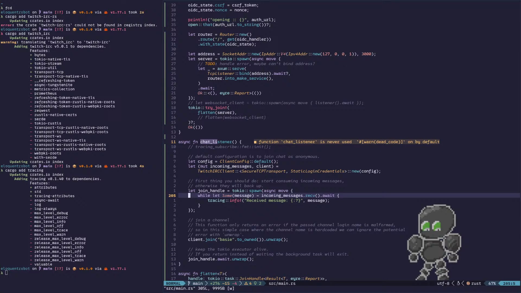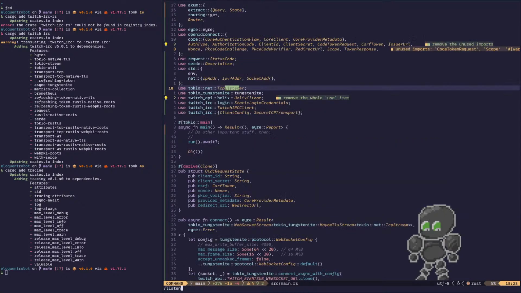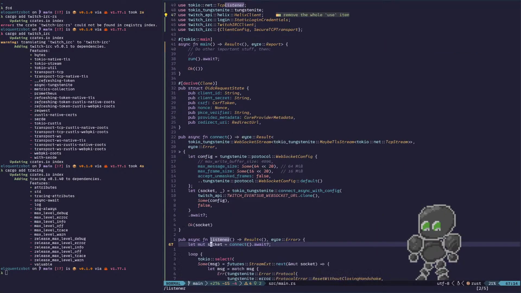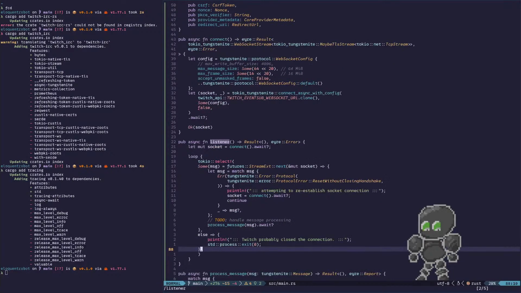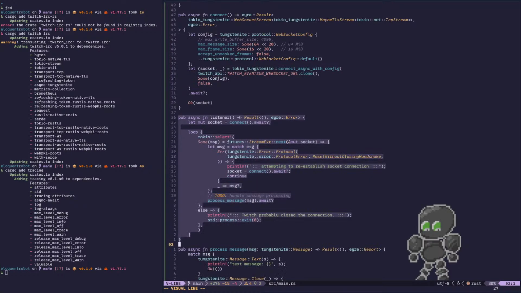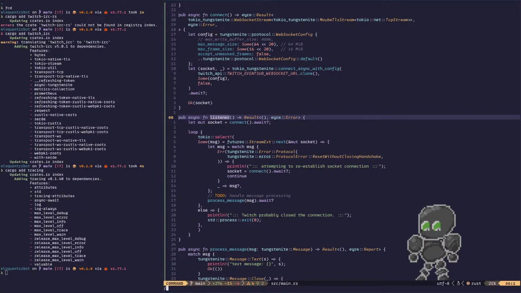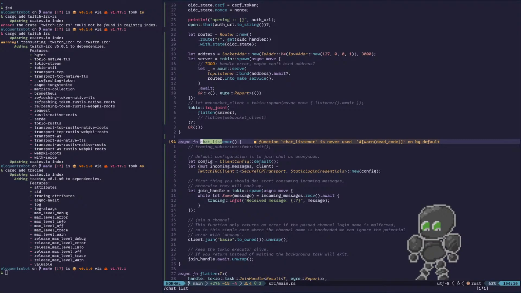Because potentially we could put this chunk in the same way we used our WebSocket listener, which is here, which is just a loop. Yeah. Maybe we should try and emulate the structure in our chat listener.